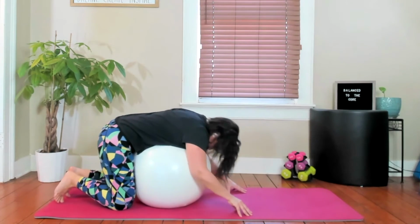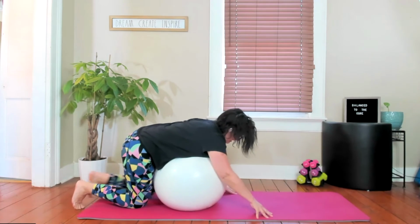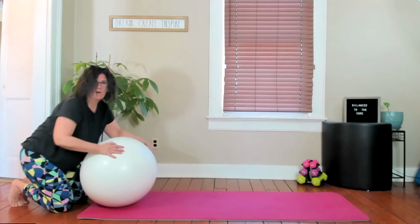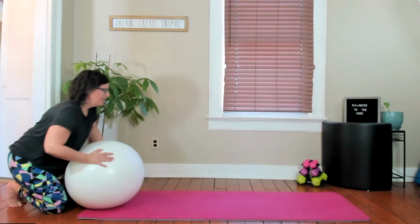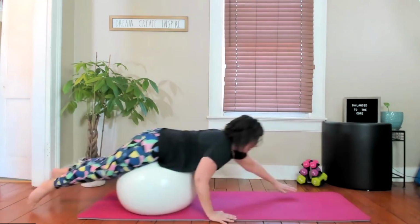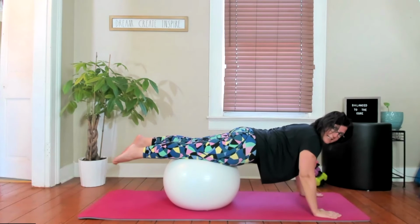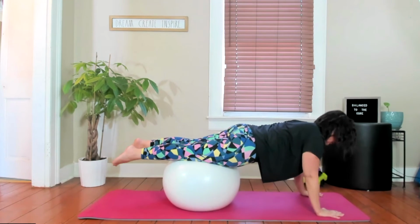All right, I'm going to need to go forward a little bit more. Just rest your body over that ball. We're going to take more steps back because now we want our thighs and shins on the ball, okay? So you're going to need some space behind you or in front of you on the mat. And we're going to walk forward until your thighs or shins are resting on the ball. I'm going to be more on my knees here just for camera purposes. But you gauge how you want to work your push-up here.